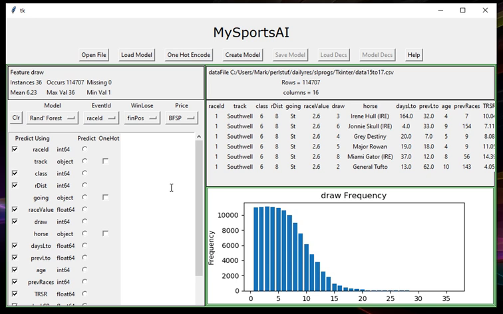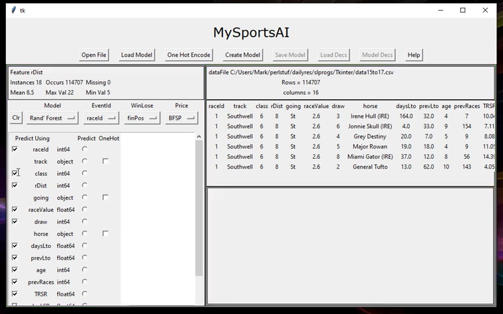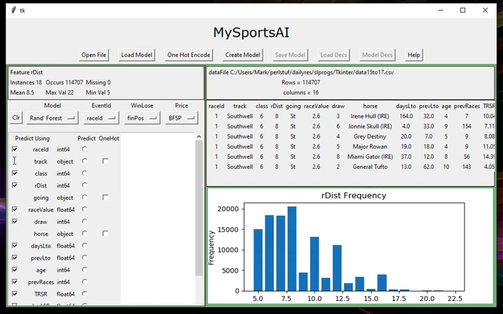Okay, let's go ahead. One other thing is, you'll notice here that some of these checkboxes don't appear next to various rows. That's because in machine learning you can't throw non-numeric data at the machine learning algorithm. So going, which is not numeric, is not enabled for input into the algorithm. But if we wanted to use going, we could check this one hot box here on the right, click one hot encode, and it will convert it into a numeric form so we can use it in our model. I'm not going to do that in this video, but probably on a subsequent one.